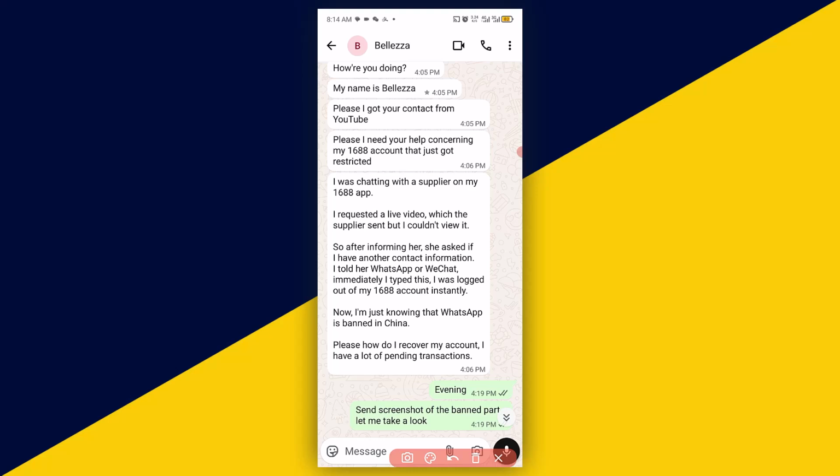So one of the first things you need to avoid is asking for a WhatsApp or WeChat contact from any supplier at all. You do not need that. That is why there is a chat box you can use to communicate with the supplier. That is the only legal way you can chat with the supplier. When you are chatting with them, avoid asking for a WhatsApp contact. That's one.